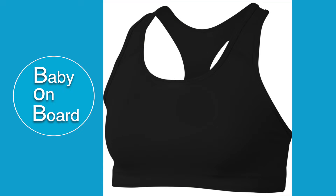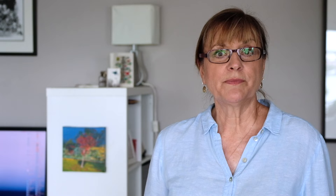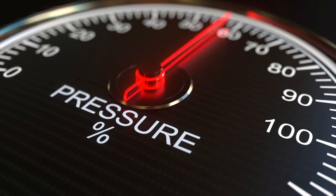Wear a well-fitting bra. Sports bras can be good as they have no seams or wires. If your breasts become engorged, express for comfort but not completely, as if you do you will continue to make milk. What actually makes your milk supply dry up is the pressure in your breasts, which gives your body the message that baby is no longer emptying the breasts.